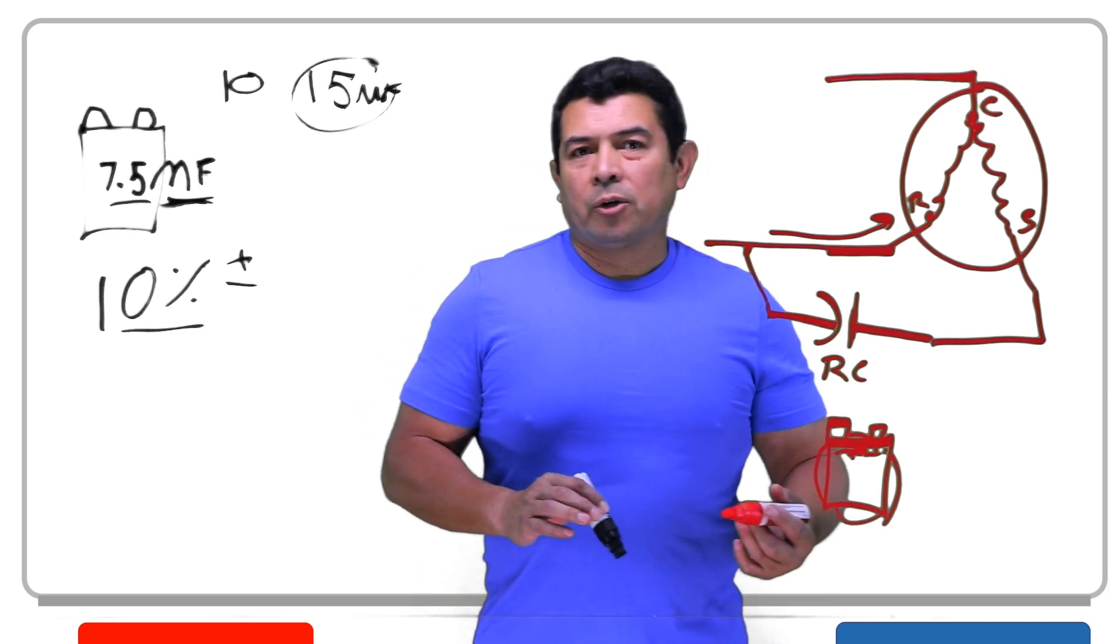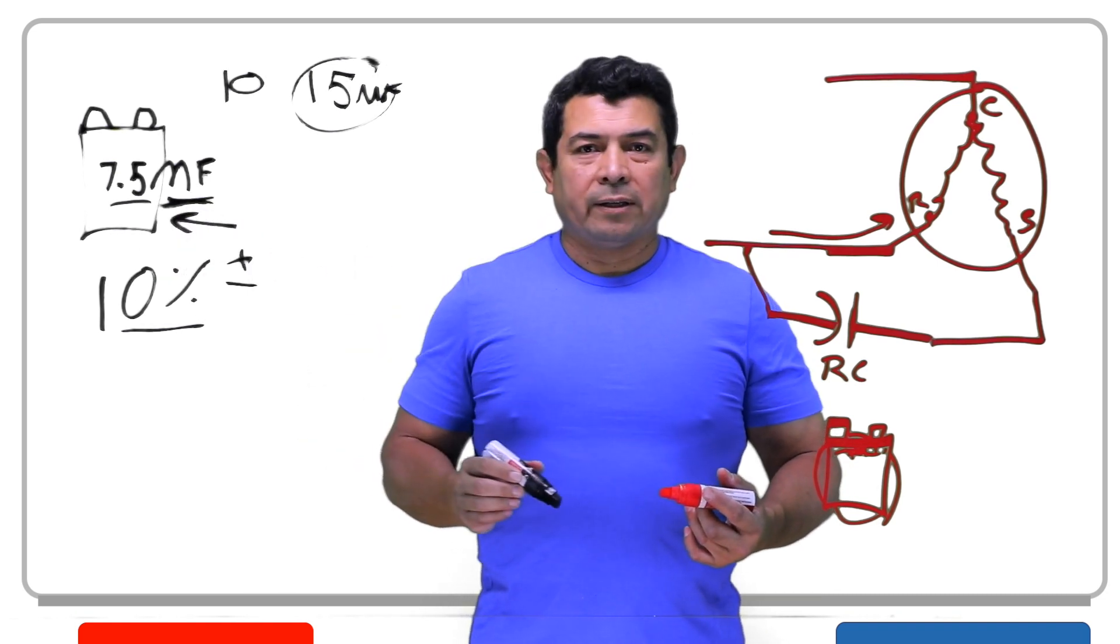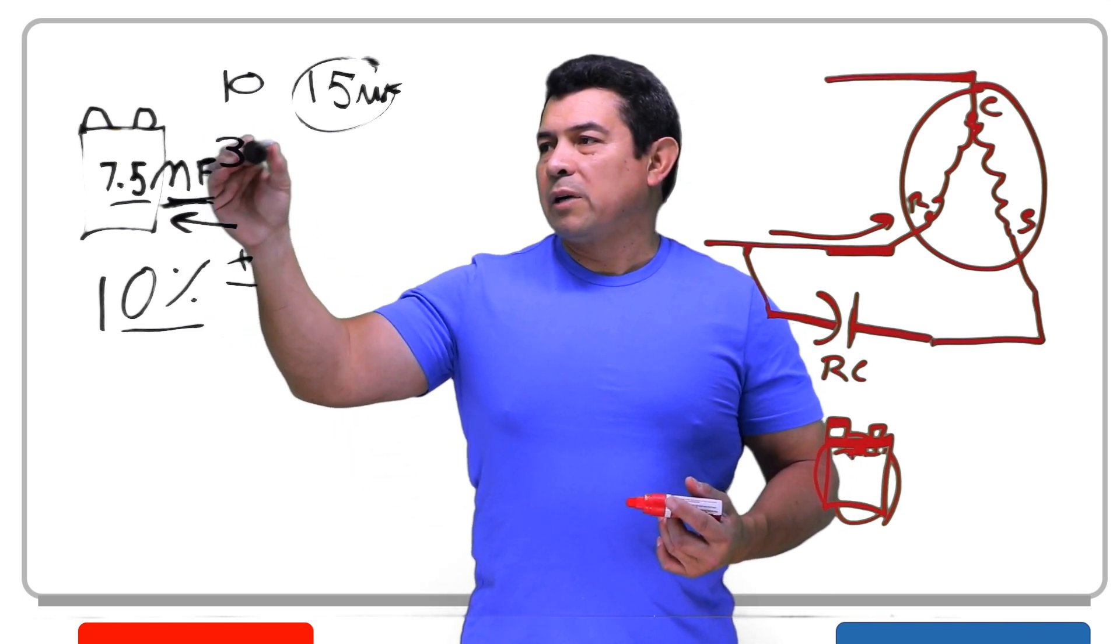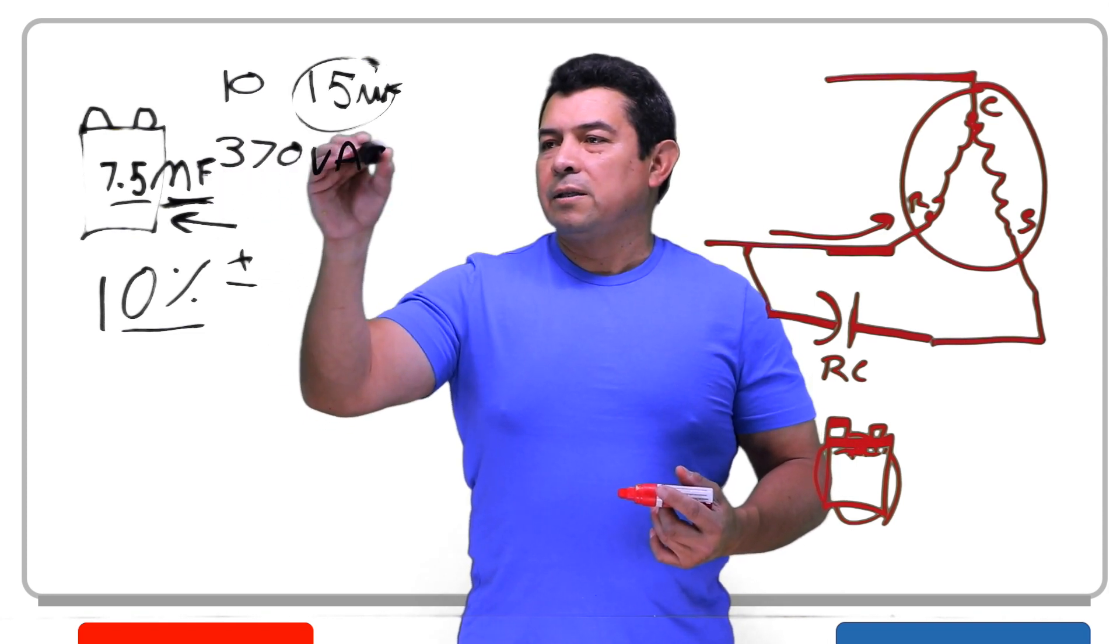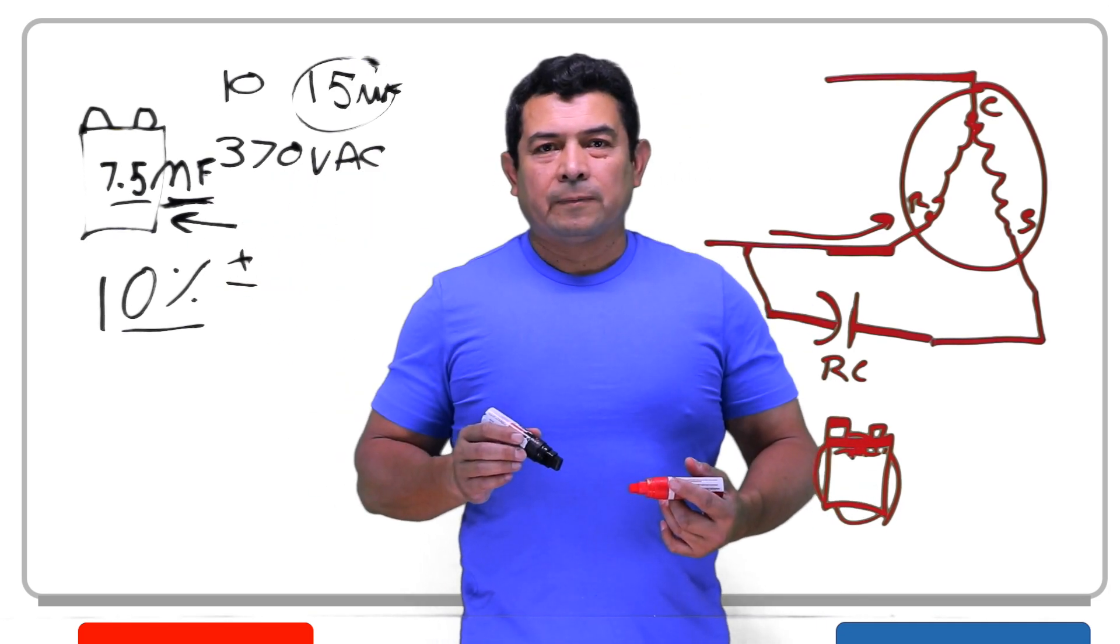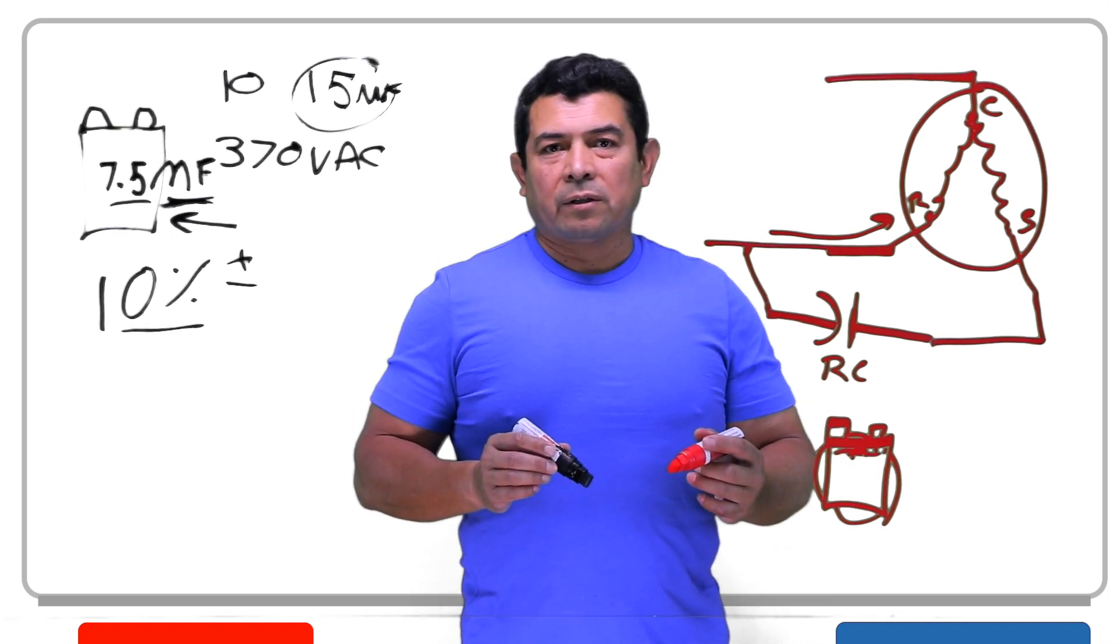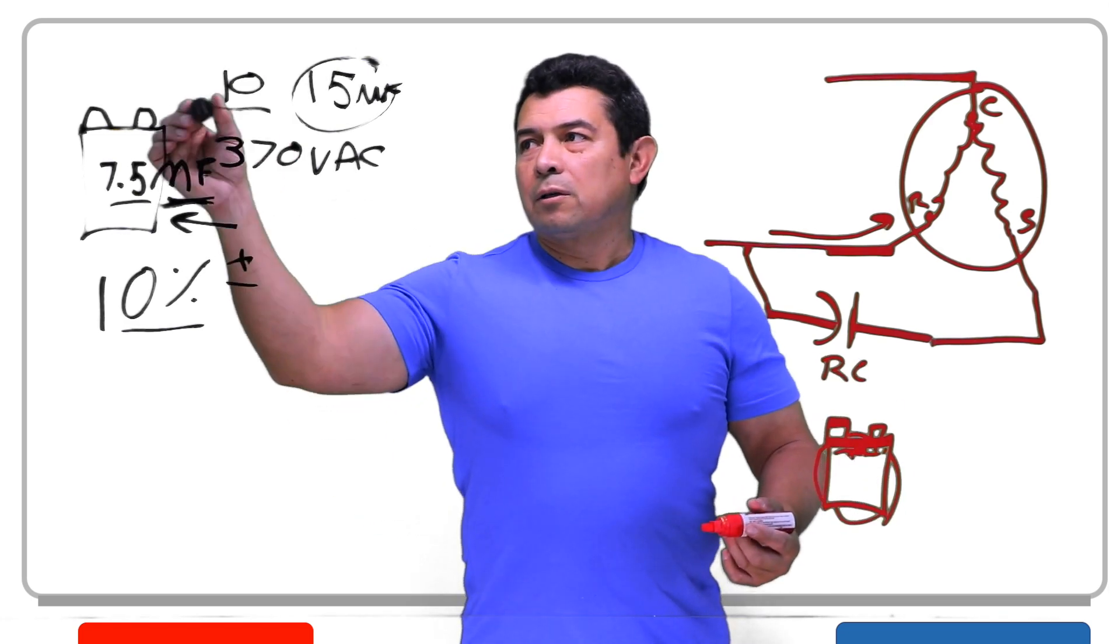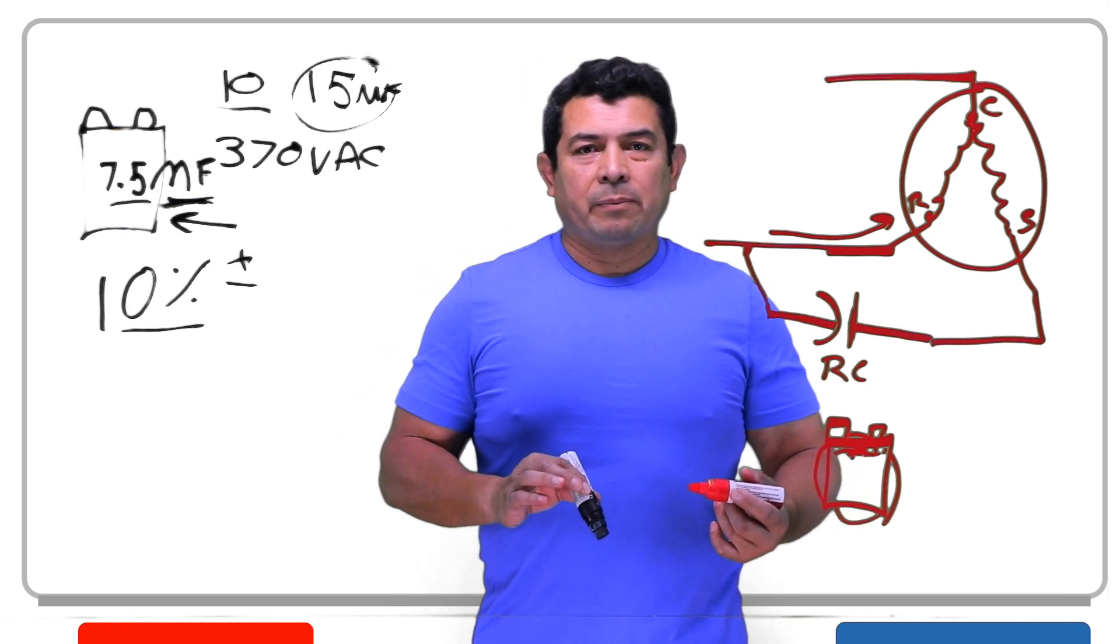But what type of capacitor are you going to put in there? You're going to put in there the same thing that you took out. You're going to put exactly the same thing that you took out. You're going to see, let's say, for example, this one here might be a 370 VAC capacitor. So this is 370 volts alternating current capacitor. That's what is designed to operate it. So that's what you're going to replace it with, the exact same thing. If you don't have it, you can use something close to it temporarily, but you should put in there what came out of the capacitor.